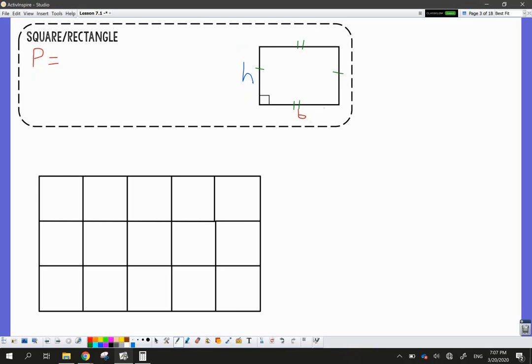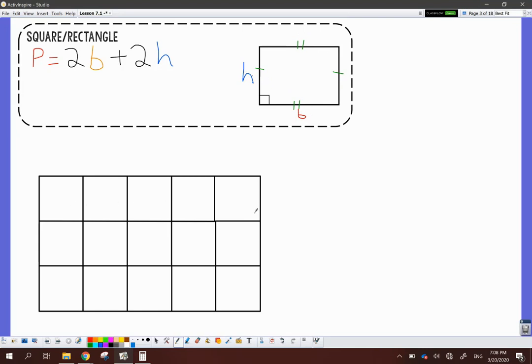But if you want a shortcut here, you want a formula that cuts this down a little bit. Well, since I have two sides here that are the same and these are my base, then I can have 2 times the base, and I'm going to be adding these with my height. And since I have two of those, then I can have 2 times h, the height. So my formula for perimeter of a rectangle or a square becomes 2 times the base plus 2 times the height. And you're not required to use this formula because you already know perimeter just means that all of the sides add together. So I can always use that to find perimeter.